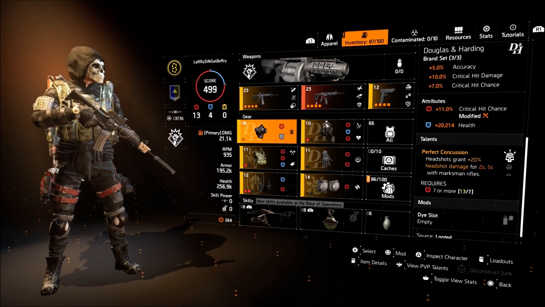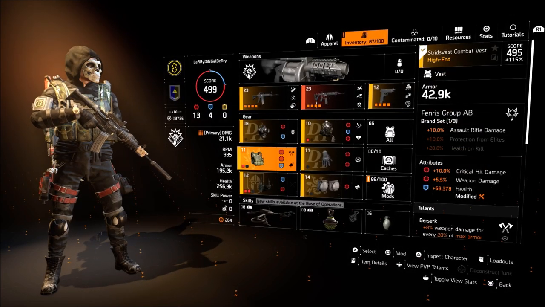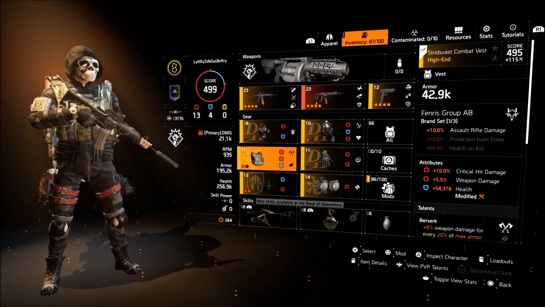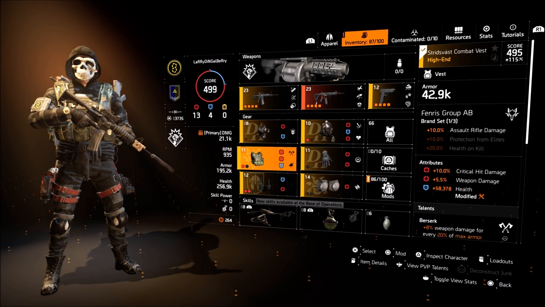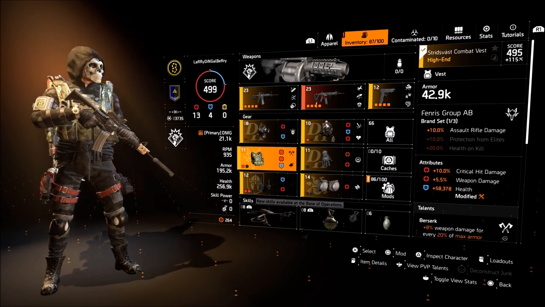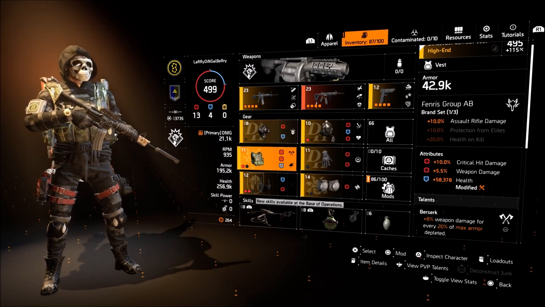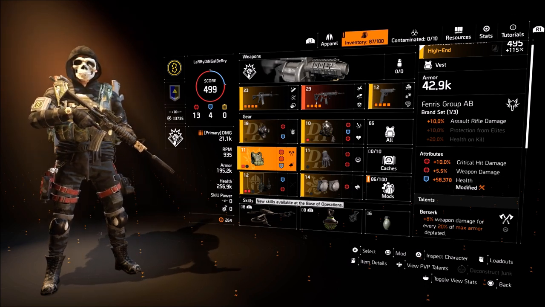So let's go on to the chest piece. Alright, so my chest piece here is a Stridsvast combat vest. I don't know how the hell you say that, but it's Fenris. You get that 10% assault rifle damage on it. We got that 10% crit hit damage, 5.5 weapon damage. I wish that weapon damage was higher, but it is what it is.